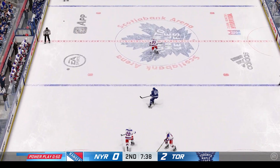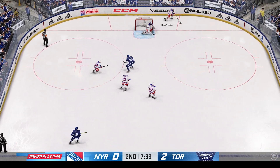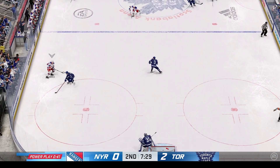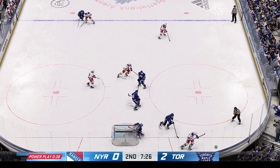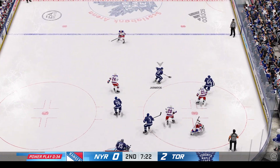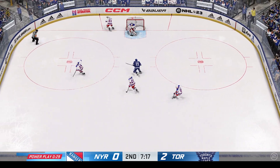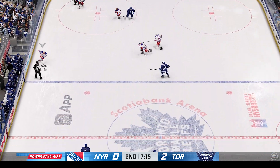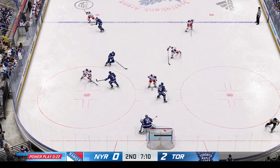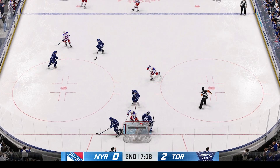Toronto's penalty killers get a hold of it. New York's got it behind the net. Now he passes up to Kako — handles it along the blue line, and he was ready for that save. Rocks him on the play. Trying to get the puck out of their own end. They get it down — good communication, they talk to each other, they're in the right spot, they just clear it down the ice. Great defensive effort with the stick. From the slot — what a stop by Samsonov.